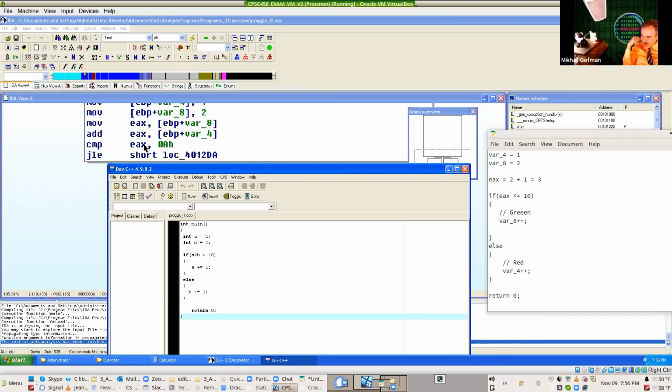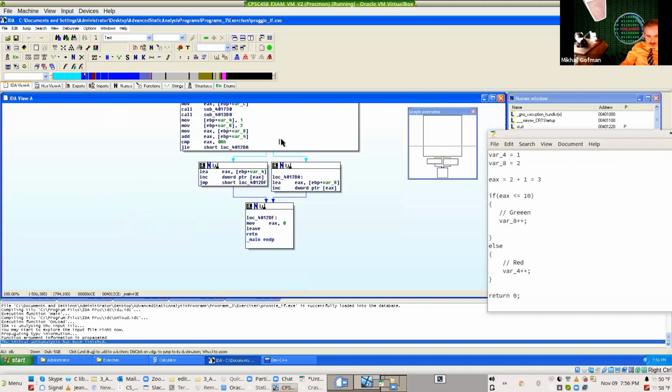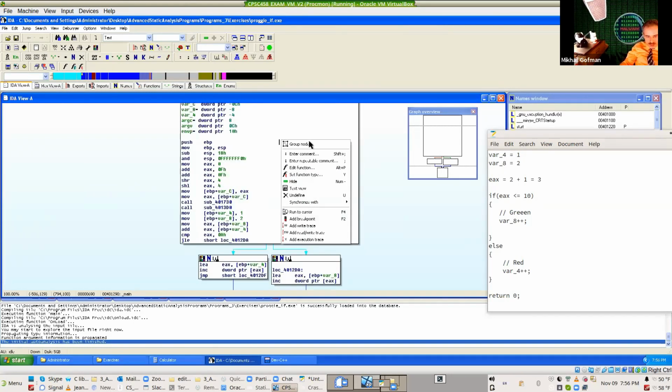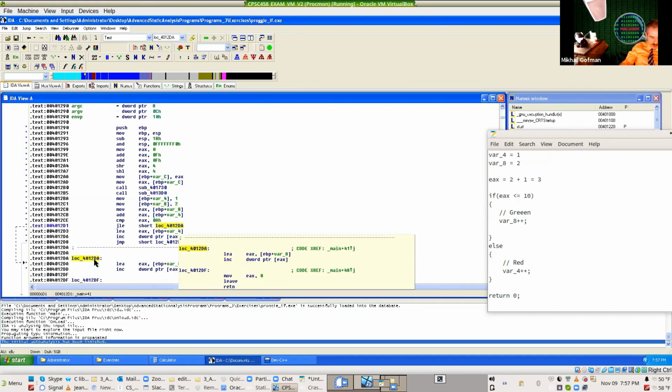All right. And Albert's asking, why does the else section have a jump instruction but not the if section? Well, there is actually a good reason for that, because right now we're in the flowchart view, and if I look at the linear view, so if I right click and go to text view, this is what the program actually looks like. So it's kind of linear. Basically I compare the value of x against 10, and if the branch is taken, I'm going to jump to that code right there.